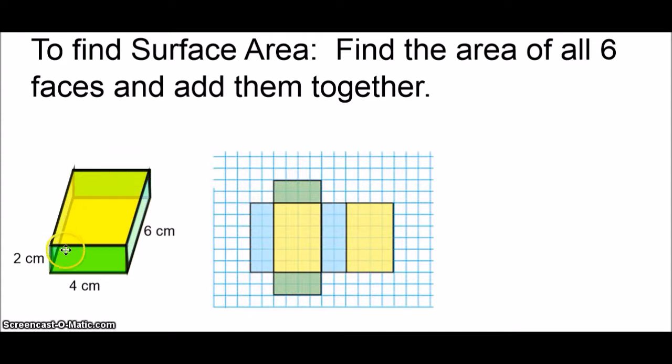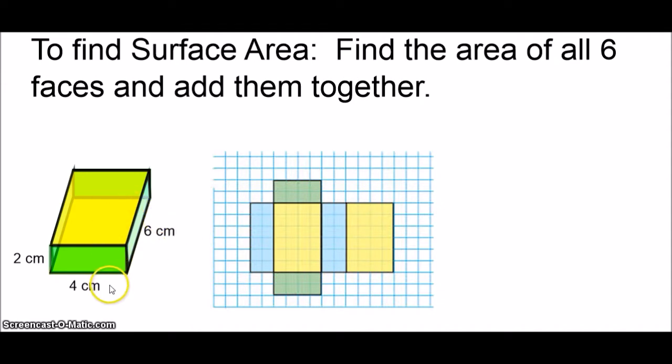If you look at this rectangular prism, there are 6 faces. All of them are rectangles. I've taken this rectangular prism and pulled it apart into something called a net, which is essentially you unfold this rectangular prism, and you can see I've done that on the right. I tried to color code things to help explain this to you.